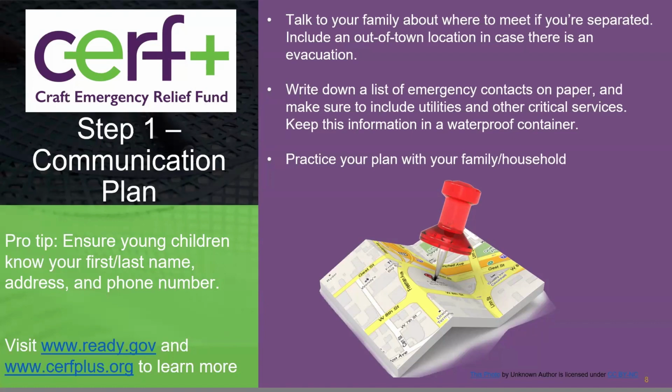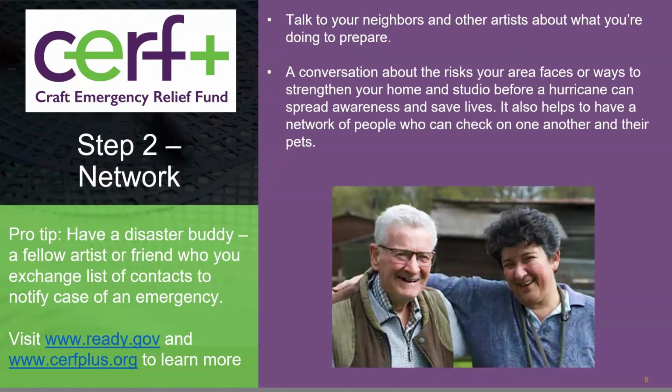So there's no necessarily perfect way to do a communication plan, but it is really an ongoing conversation. And the most important thing is to really practice it, because I will say from personal experience, no matter how many times we do this, I always forget our backup meetup point. I always have something else in my head. So every year I kind of revisit this with my family just to hammer that out. And it's really my fault for not having a great memory. But communication plan is something that I think is the most important step you can take.